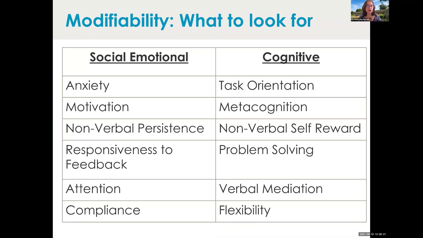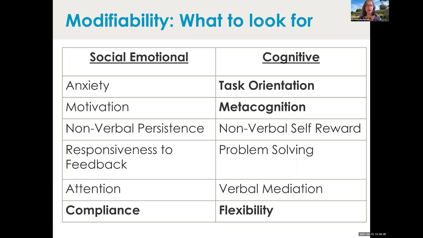These are the kinds of things we've looked at. In the social-emotional domain, through observation, we assess whether the child is displaying anxiety or motivational difficulties and whether they need support to lower anxiety or increase motivation. On the cognitive side, we look at things like how well they orient to a task, whether they're good at problem solving, whether they verbally mediate or talk themselves through the task, and how flexible they are. Research projects have shown that compliance, task orientation, metacognition, and flexibility are strong predictors of DLD.